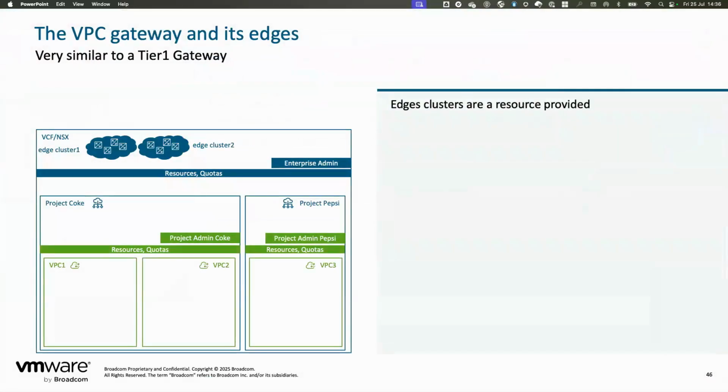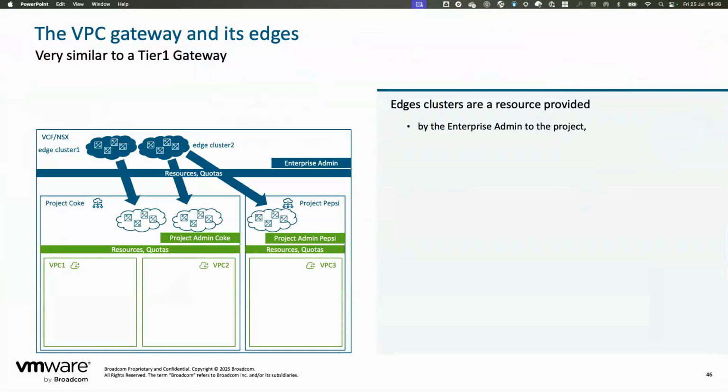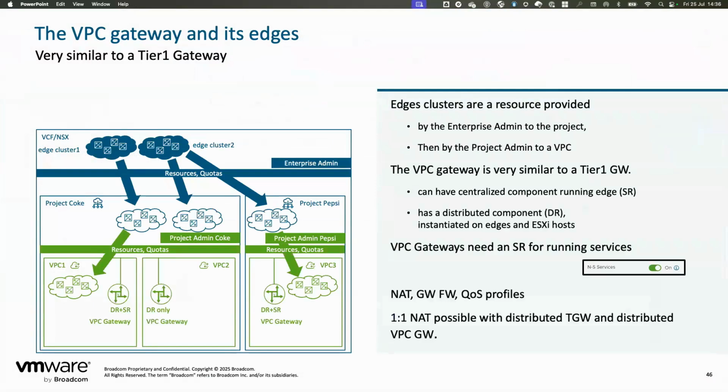If we look at a deployment where we've got an edge deployment, so we've got an edge cluster which we're using as the resources, those resources can then be consumed by the projects themselves, right? And then by the project admin down to the VPC.